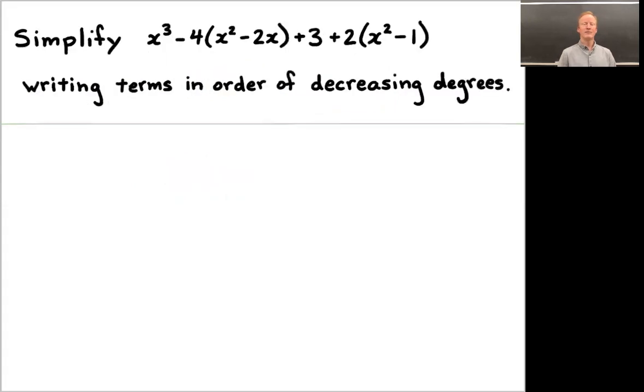Now, our last problem. Simplify the polynomial at the top of the screen. I won't read that out loud. That's harder to say than it is to write. So go ahead and simplify that polynomial. You'll use the distributive law, multiply things out. You'll regroup things. So group together all the cubics, the quadratics, the linear terms, the constant terms, and write your answer where the terms are in order of decreasing degrees. Press pause here and come back in a moment.